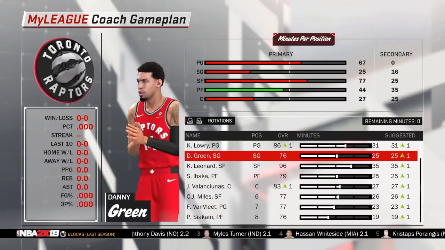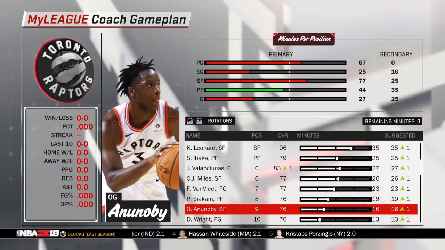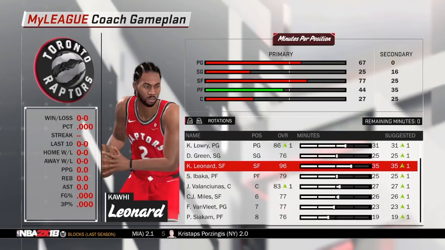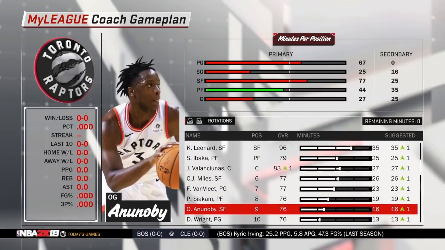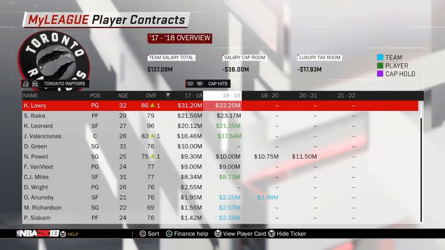Now, I did see some people say that OG Anunoby would start at the 2 guard, which I could definitely see them doing. Kawhi Leonard maybe starting at the 2 guard and OG Anunoby playing the 3. I can see them doing that, but I might just leave it how it is. But as far as the contract situation goes, of course, we're going to be doing 3 seasons today.